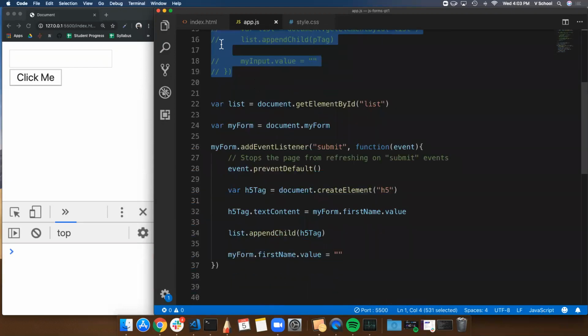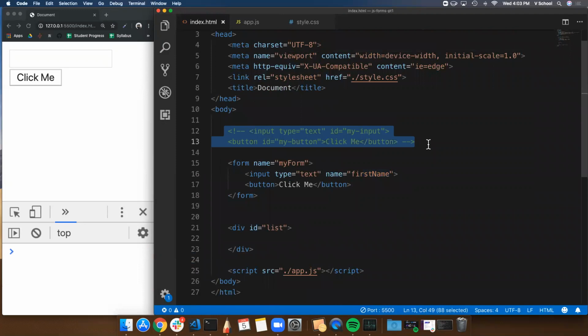So not too bad. The alternative was to use a form tag, because in this first one, we're not using a form tag, right? We're just using an input and a button. The better way, we're going to take our input, we'll wrap it in a form tag so that we can give a name and use that for our form event. So what gets the event listener on a form? Is it the form, the input, or the button? Which one of these tags gets the event in the form? Which one can we add the event listener to?